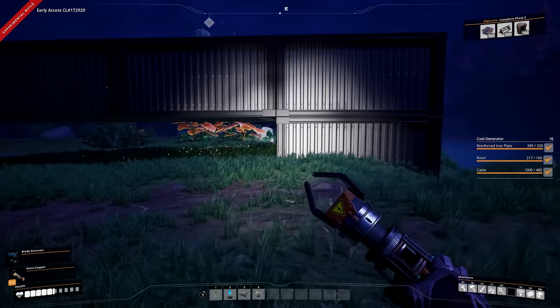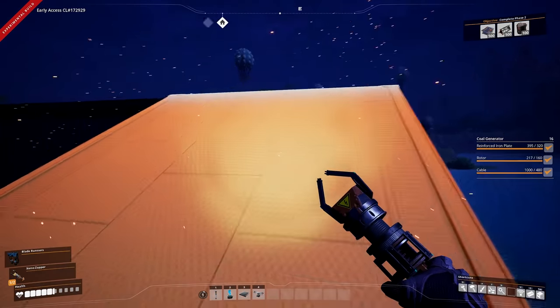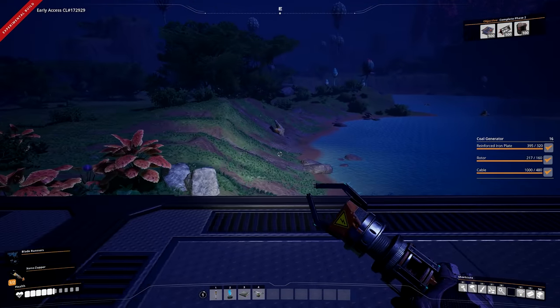Yeah, you're not too close, actually. Let me just get a ramp here as well and bring you down. I'm so glad we can snap them together now. It just saves the hassle.